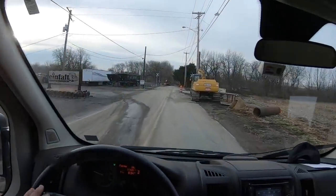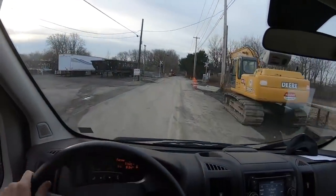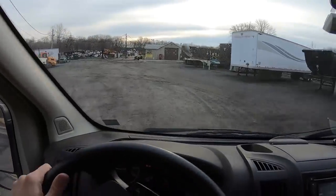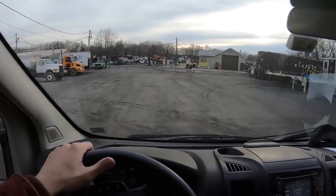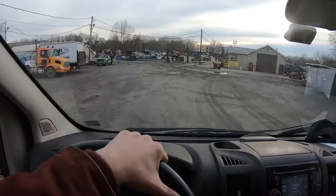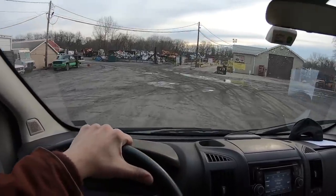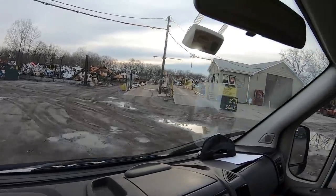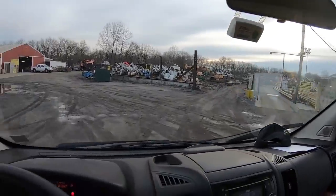Alright, so we're at the scrapyard. They've been working this road for at least a year. It's unreal. Another thing is, I wonder why they don't just pave this. It's all just dirt, gravel, potholes. What I was talking about in my live stream was there's a huge pile. Alright, so it went down probably about half their scrap pile.